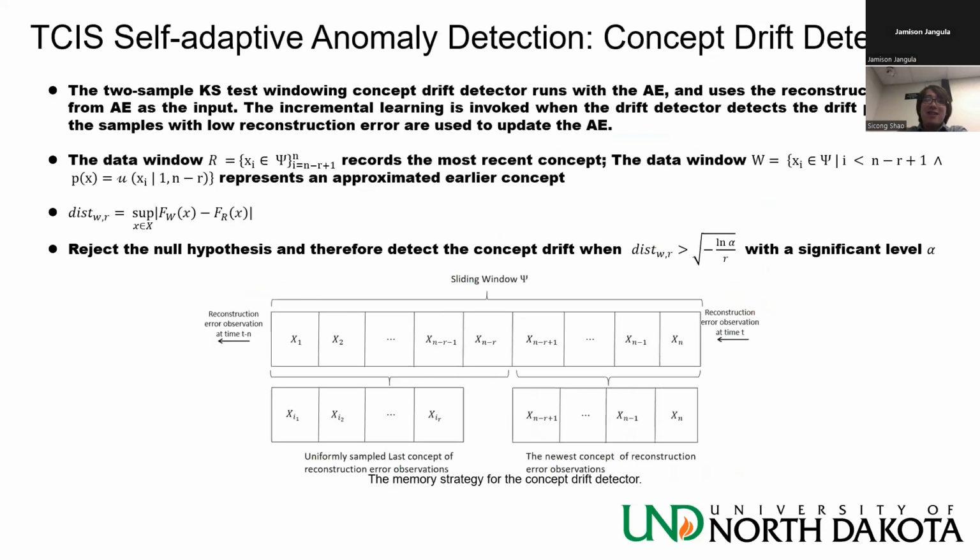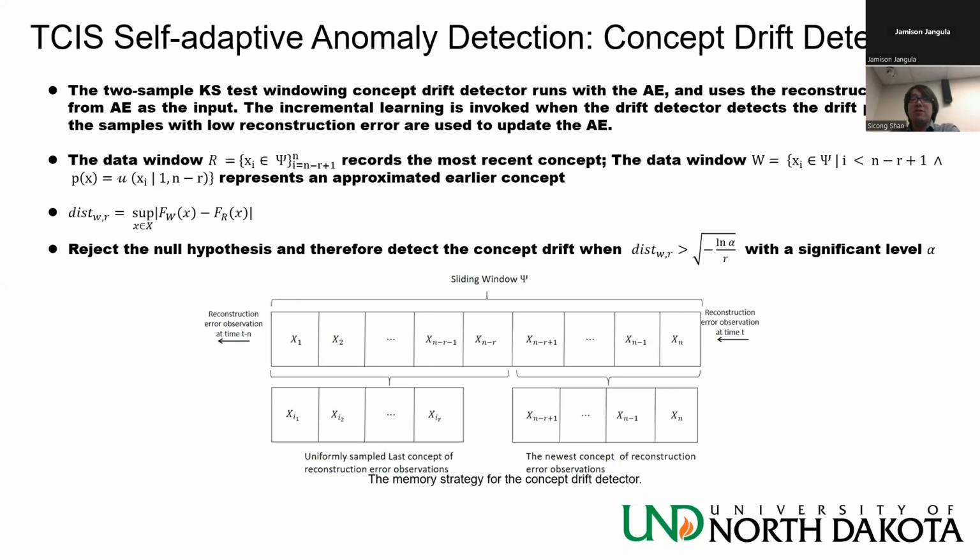So as you can see, the key point here is we need a good concept-drift detection algorithm, and it needs to be unsupervised. Because most concept detection algorithms still need some label information, we want to avoid that. So we use an unsupervised concept-drift detection algorithm, which is the KS 2-sample test. In the concept-drift detection phase, we use the KS 2-sample test for drift detection, which requires we create two data windows, recording the reconstruction error observations.